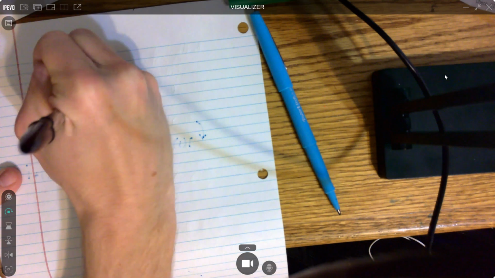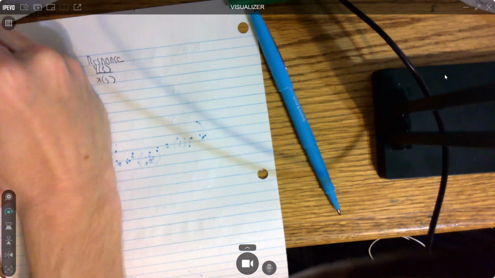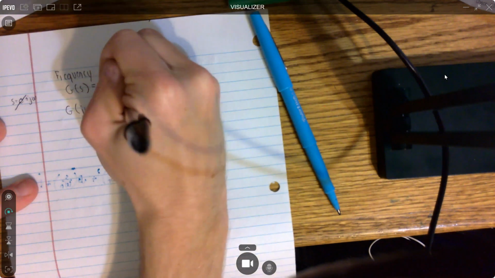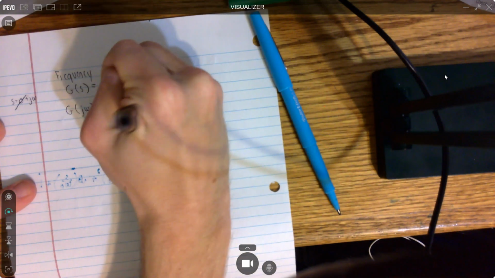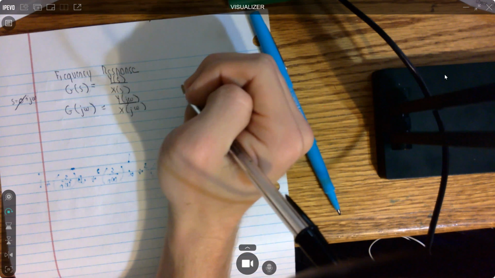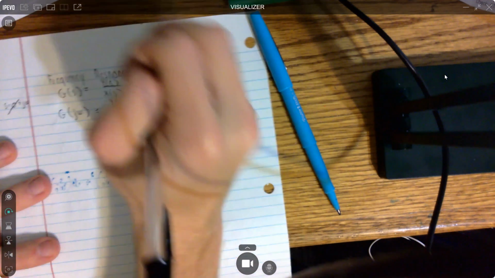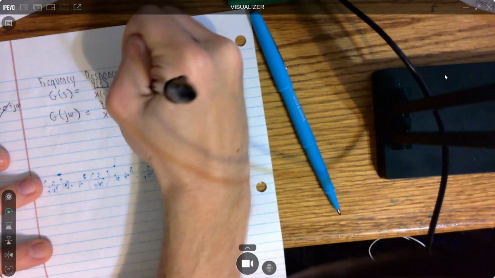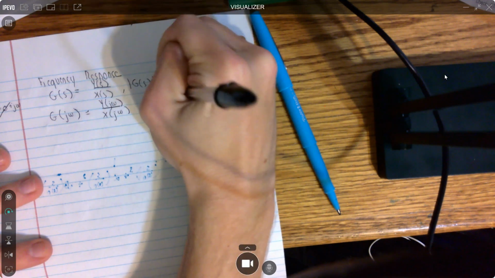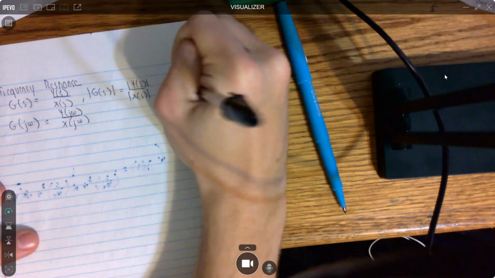Just pure imaginary, because remember, S has the real part sigma. S is equal to sigma plus J omega. If you don't have sigma, if that's 0, you're just going to be left with J omega. So this would be Y of J omega all over X of J omega. What you'd have to determine for the frequency response is oftentimes the magnitude and the phase. For G of S, the magnitude of G of S is equal to the magnitude of the numerator over the magnitude of the denominator. And for the phase, the angle of G of S is equal to the angle of the numerator minus the angle of the denominator.